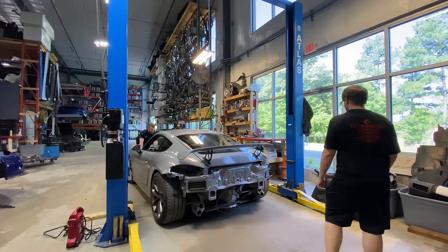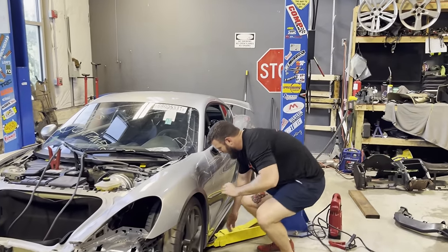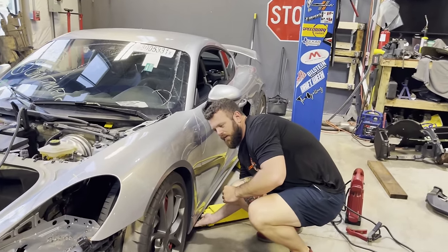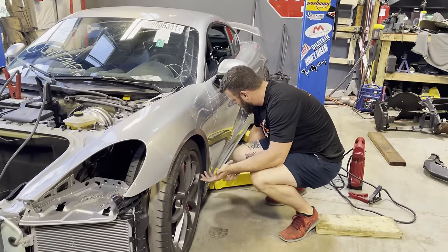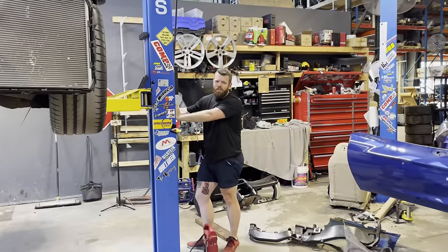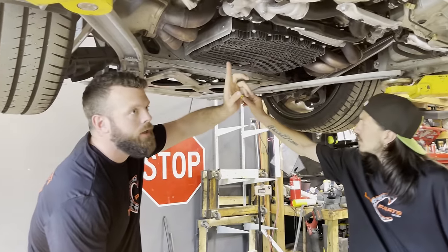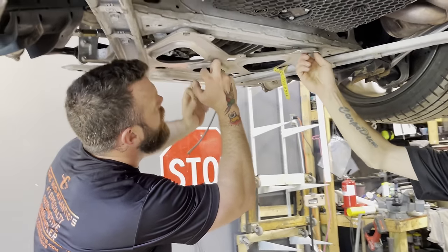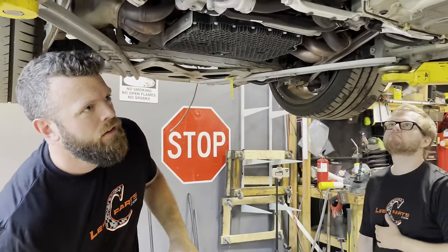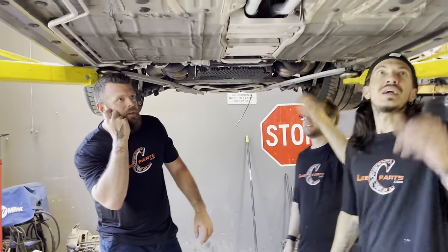We're about to bring in a new tradition here — shirtless Fridays. One thing I do like about this: you guys are seeing me struggling with Corvettes and all that stuff. These things look like you can just lift without having to put one under the wheels. It seems pretty straightforward. This is like the longest lift ride up ever — it's the suspense, you know? That's untouched, which is good because it's plastic. Tighten all bolts. Shouldn't there be a full underbody panel here? There probably should be a full underbody panel here — it's got studs.